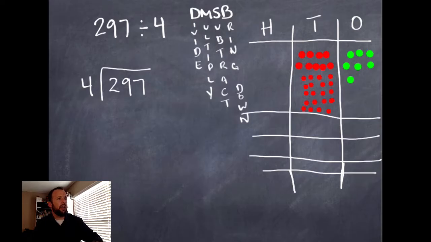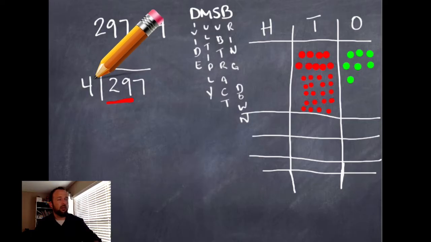All right, so now I have 29 10s, and look at that. 29 is my next number in my division problem, right? So now I'm going to take those 29 10s and see if I can put them into 4 groups. Can I do that? Sure. I'm sorry, I'm not going to put them in groups of 4. I'm going to put them into 4 groups, and I can do that evenly. So let's figure that out.